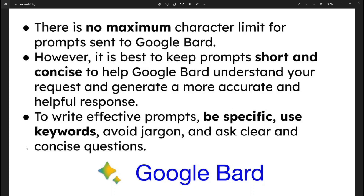The short answer has two parts. If you search this question on Google Bard, depending on whether it's from a mobile, a Chromebook, a Windows machine, or any other desktop, you get two different answers. One of them says there is no maximum character limit for prompts to Google Bard.